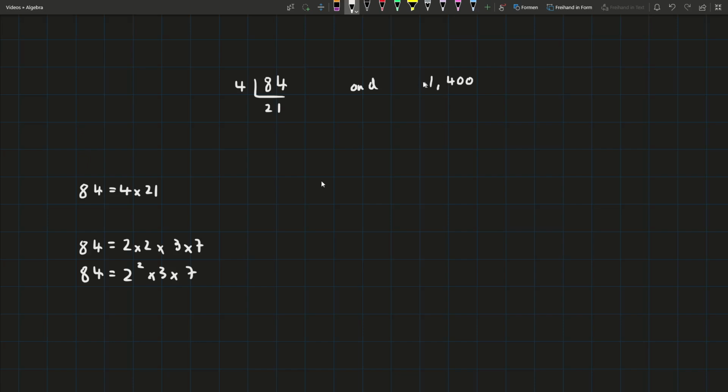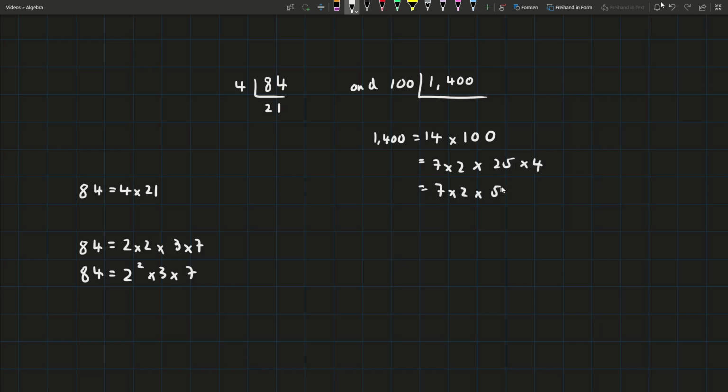Now if we break this one up, the easiest factor I guess is 100 first. So if we divide that by 100, you have to kind of do long division, but it's 14 times 100. So then that's the same as 1400. We can write that as 14 times 100. We can break that up a bit more. That's 7 times 2 is 14. 100, the way that I think of breaking it up is 25 times 4, but we can break that up even more. We get 7 times 2 times 5 squared, times 2 squared, and then we can combine the 2's, and we get 7 times 2 cubed times 5 squared.